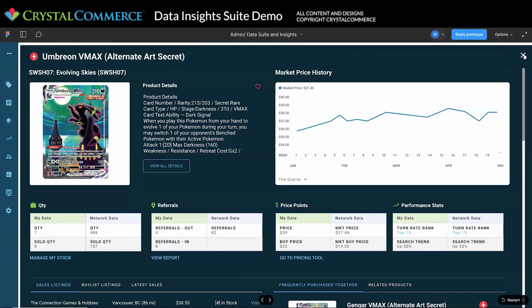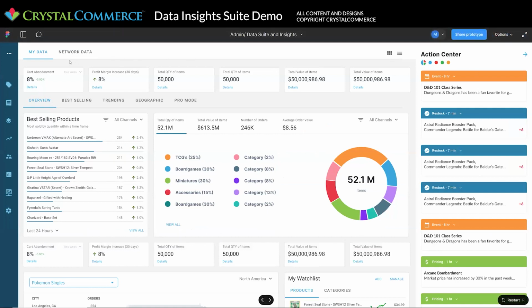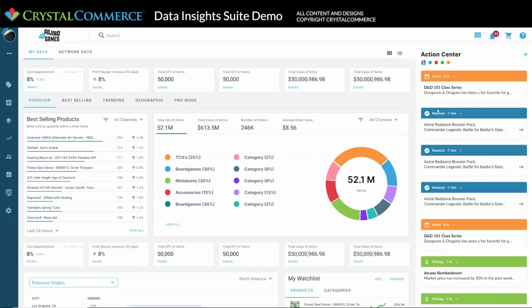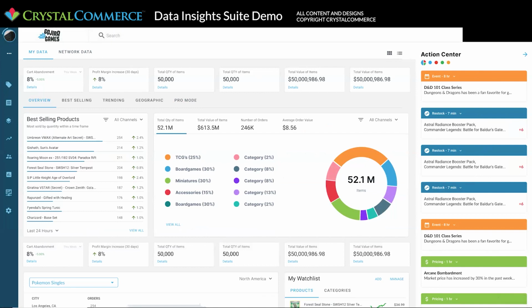In that same regard, this action center over here is also not part of the data insights thing. This is like a global thing across the admin. So just to clarify, that's like a slice that off and don't look at that right now kind of thing. Hey guys, I'm just going to add one other thing in here then.